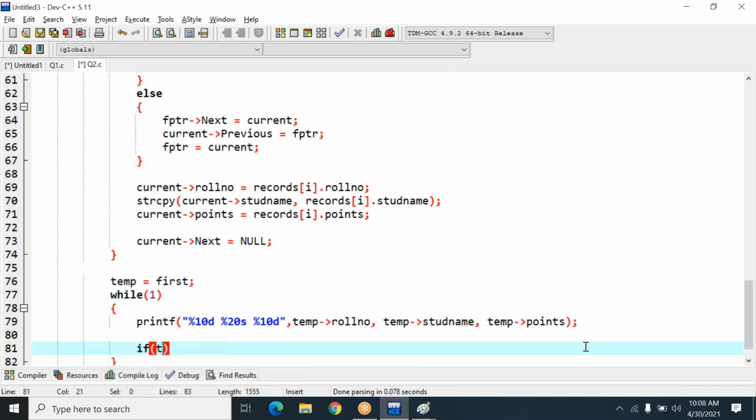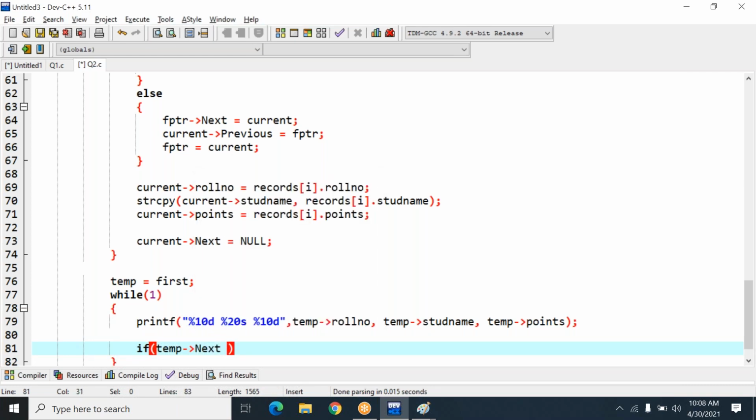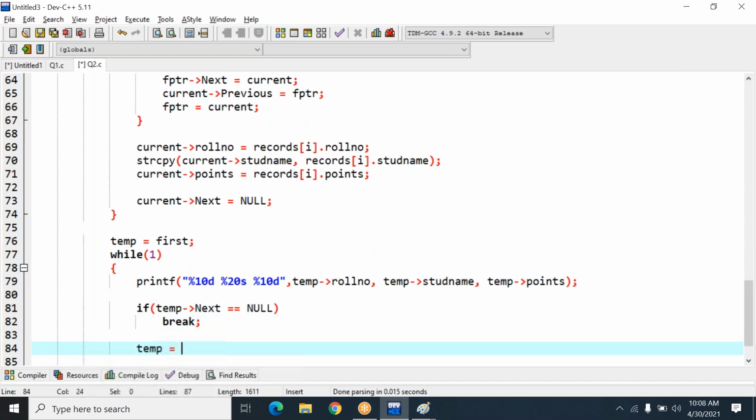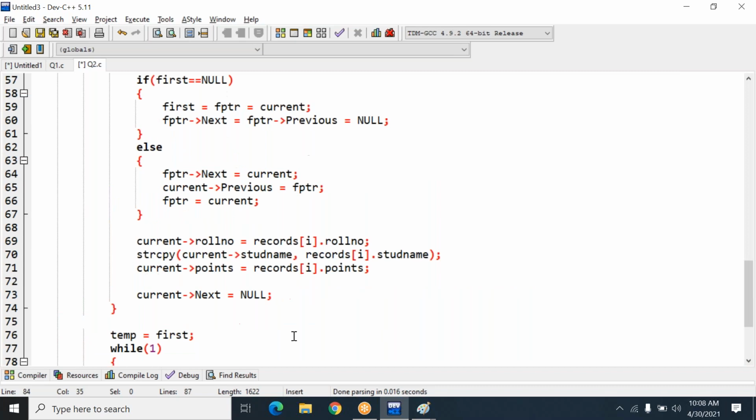You write if the temporary object's next address is equal to null, then only break the loop. Otherwise, you write temporary is equal to temporary next, like this. So this code is completed.